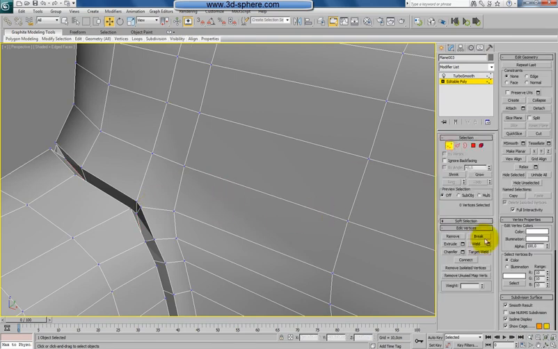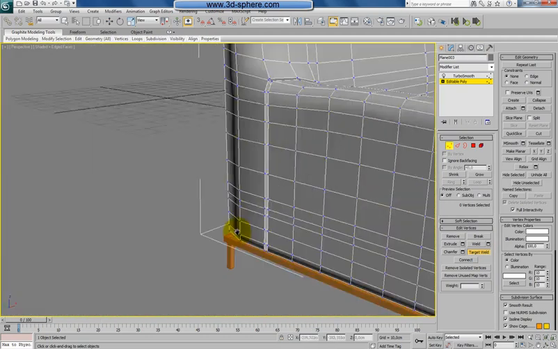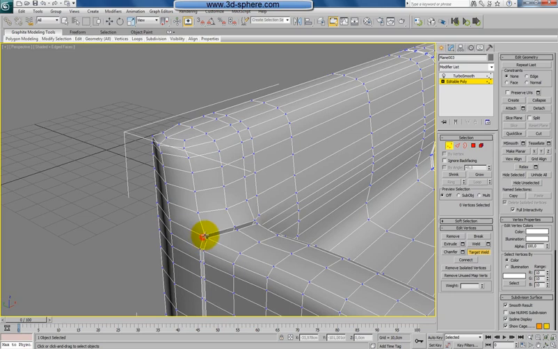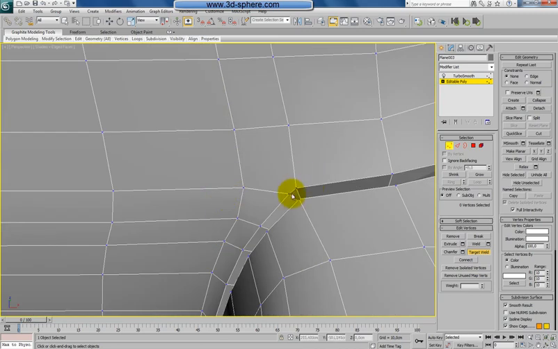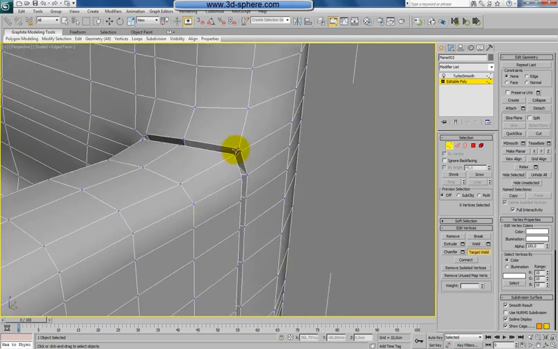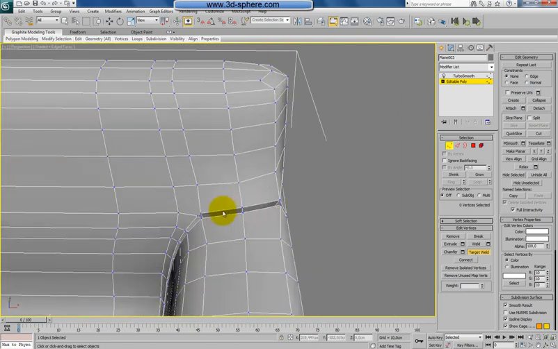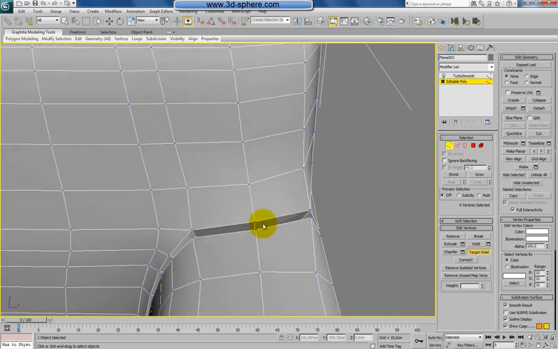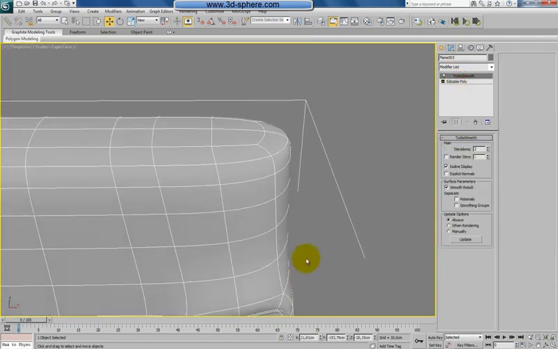And we have here a triangle, which can cause us trouble, so I will weld the vertices which are causing the triangle, and I will just delete the triangle. Now, if you are not using any kind of Turbo Smooth on that, you can keep the triangles there. But if you are using them, you can have serious troubles. So I will apply again the same small chamfer. And again, we can look.